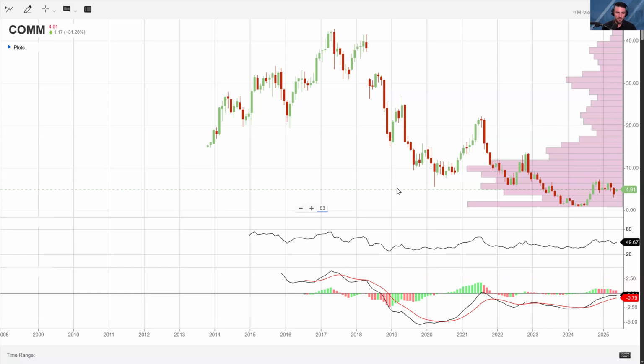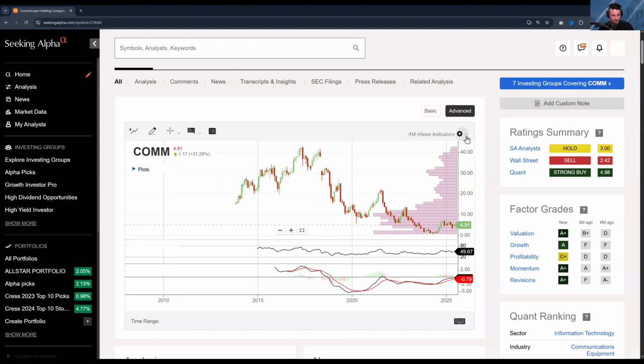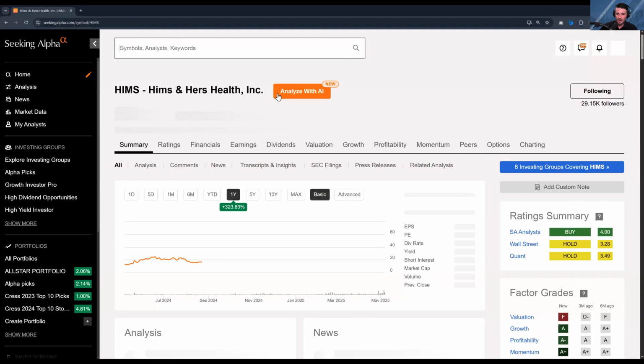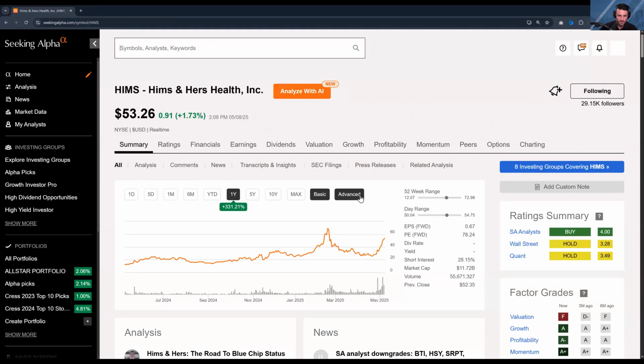Let's go to a different symbol now that we looked at this one. Somebody in the chat here, give me a stock that you'd like for us to pull up. Let me go ahead and just whichever one comes to mind, throw it down. Hims and Hers Health. That's the first one that came in right here. All right, Hims and Hers Health. Let's take a quick look on the chart here as well.